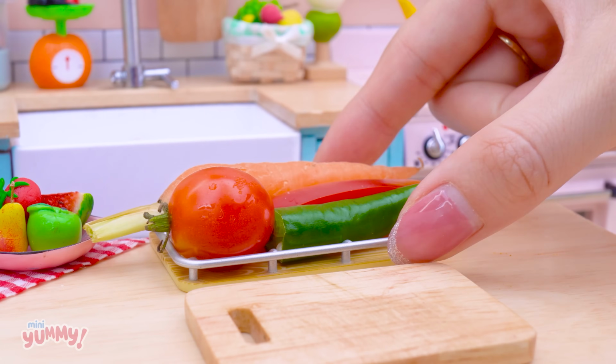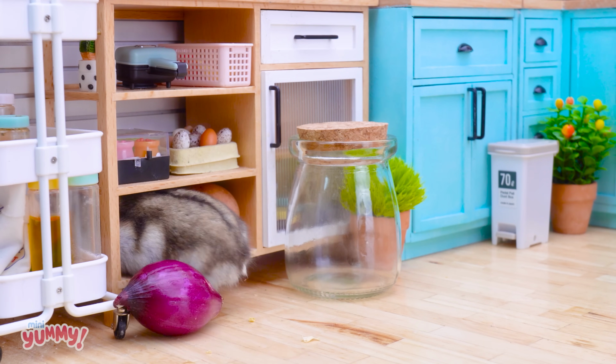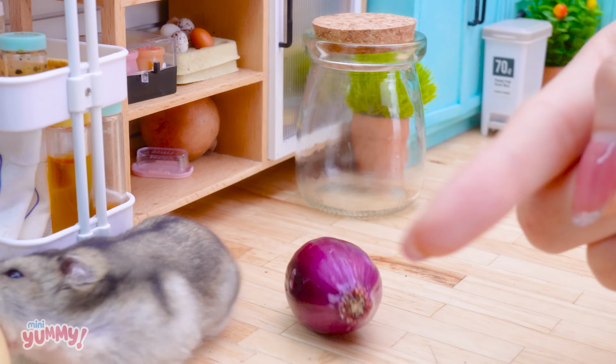Now, we will prepare the ingredients for the dish. Come here, little boy. You're really mischievous. Go home.